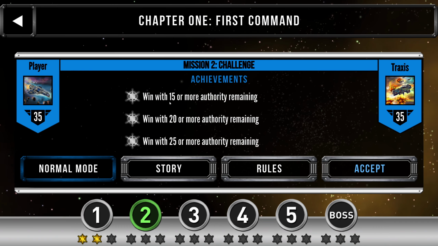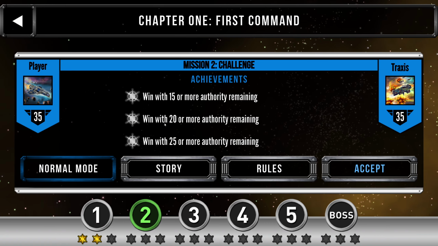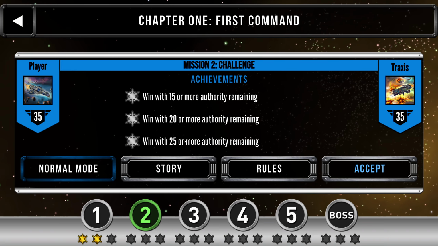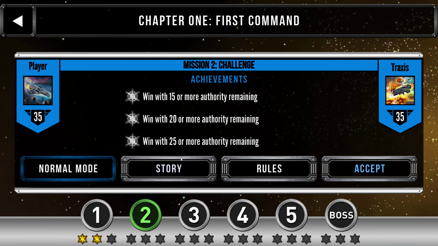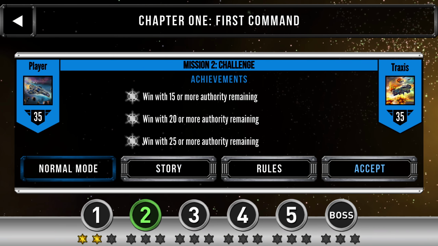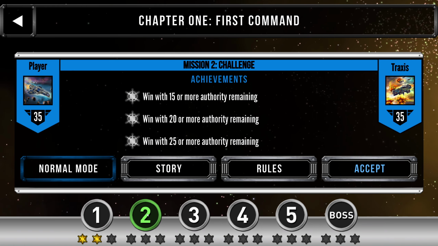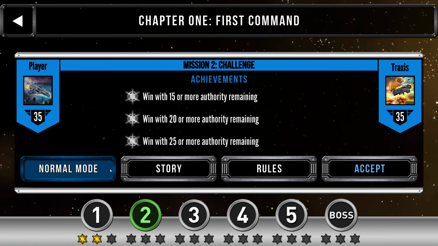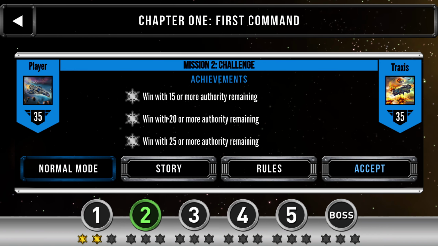So this one looks like it's gonna be a little bit harder. We start at equal health. Win with 15 or more authority remaining. I feel like that's a little bit more something that I could try to control, whereas the other one, it's like, okay, hopefully I get a good hand of cards in the center row to make that happen. But this one, I feel like I can control.